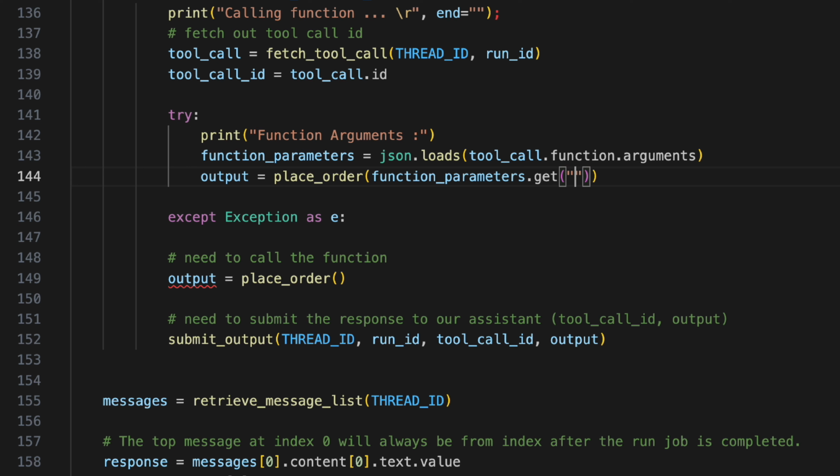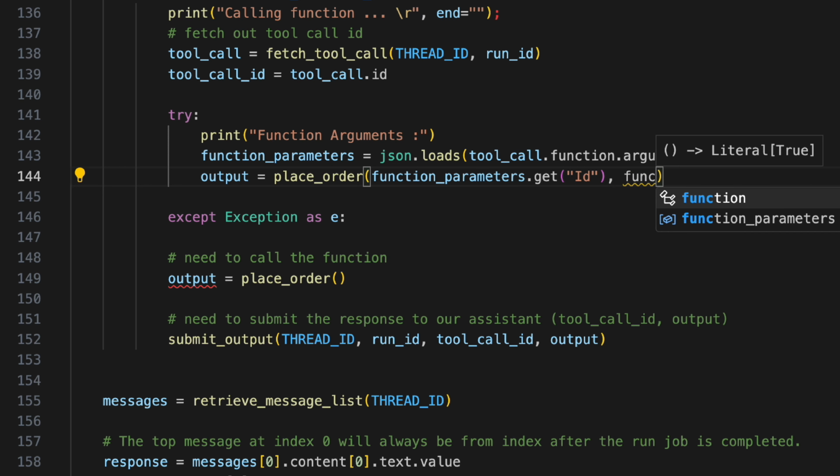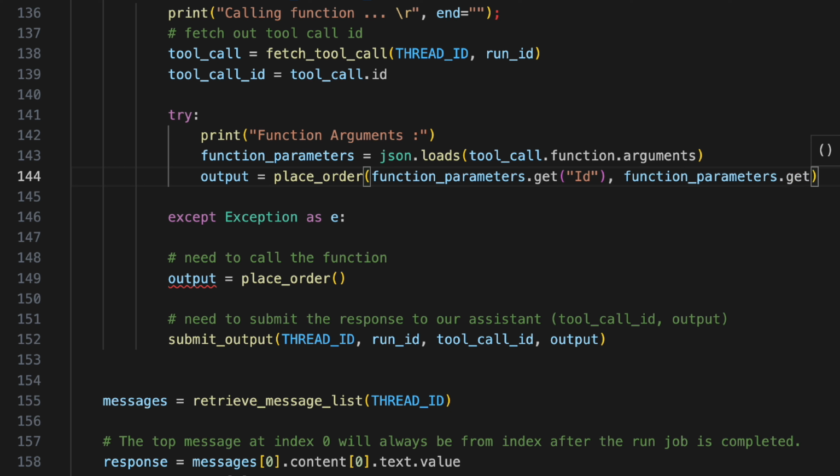Since we need ID, we'd be doing something like this: ID and function parameters dot get quantity. Okay, and besides that, that's pretty much it.